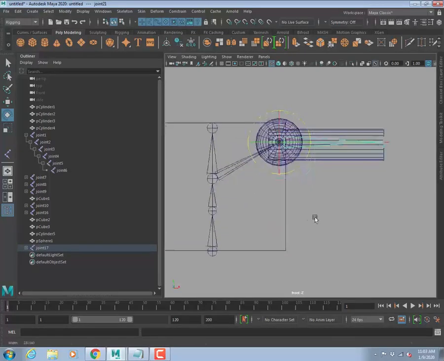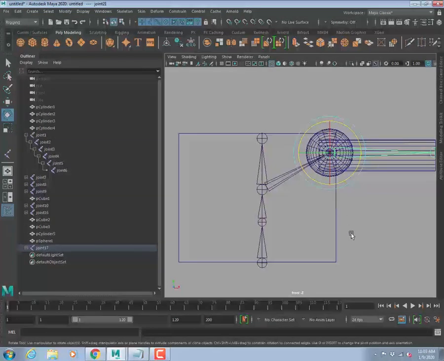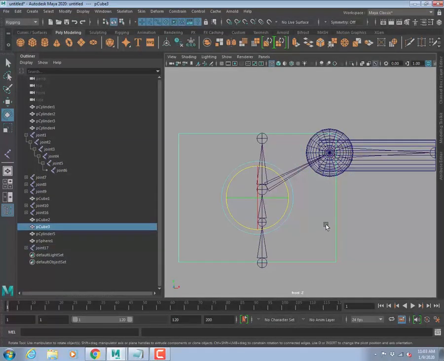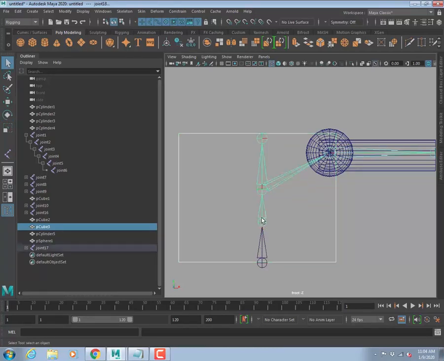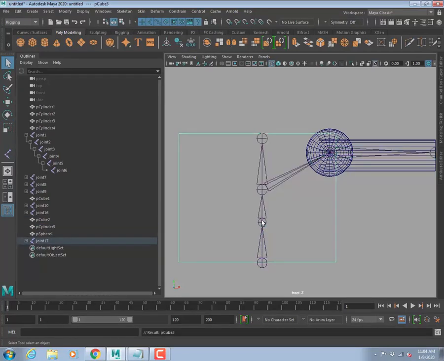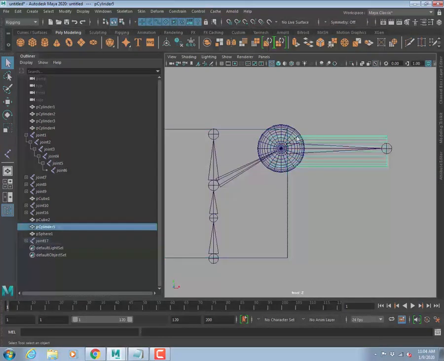Without using bind, because this is a mechanical object, it doesn't deform, I can straight away parent the object to the joints. For example, this object, the cube, I'm going to parent it to maybe this one. Select the child first, then select the parent, then hit P for parent. For this example, we have two objects here.